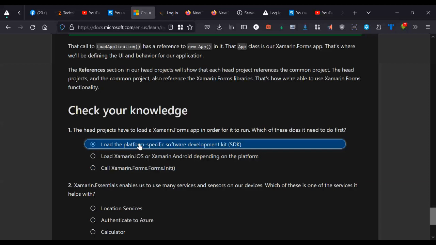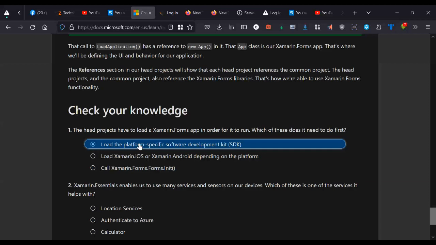And Xamarin allows you to do that. So what's an essential service? B, authenticate as the C, calculator. Come on, try. Yep, let's go, location services.